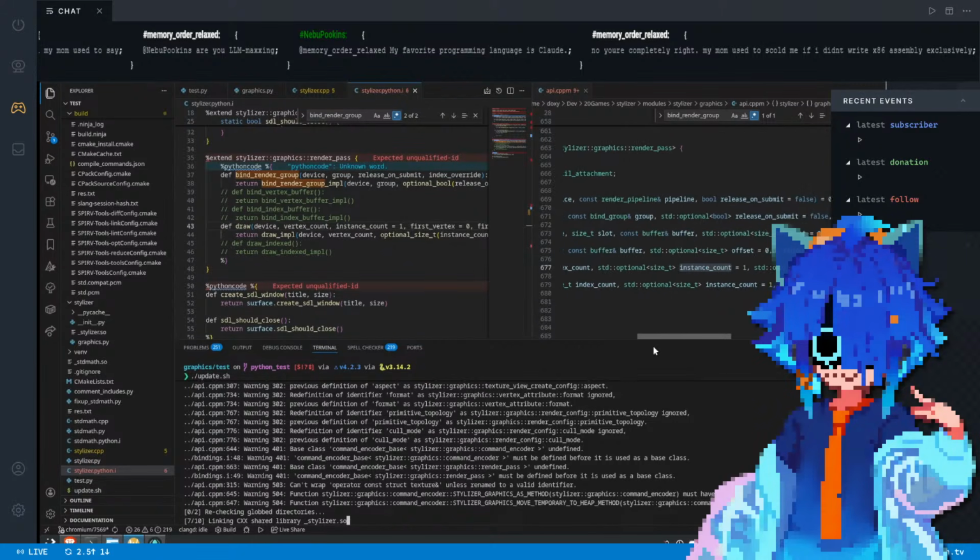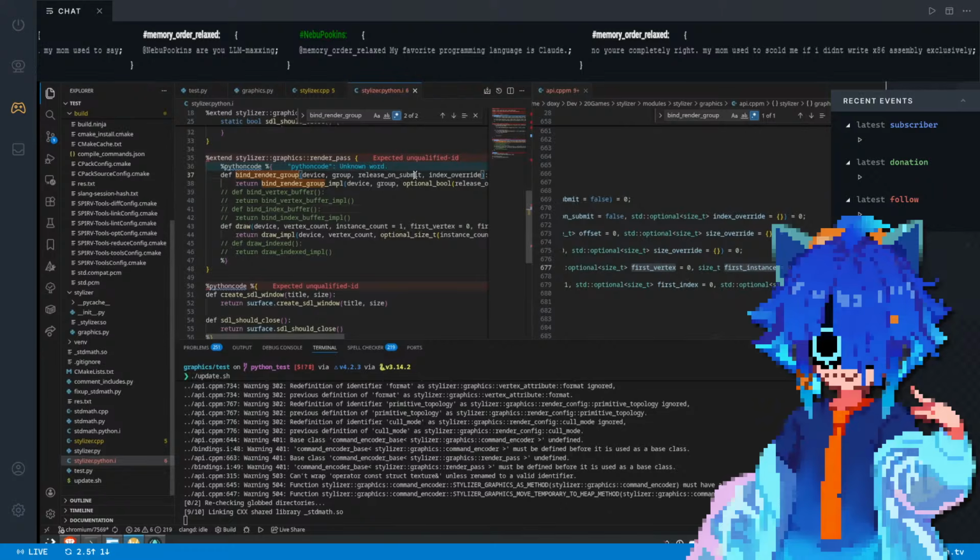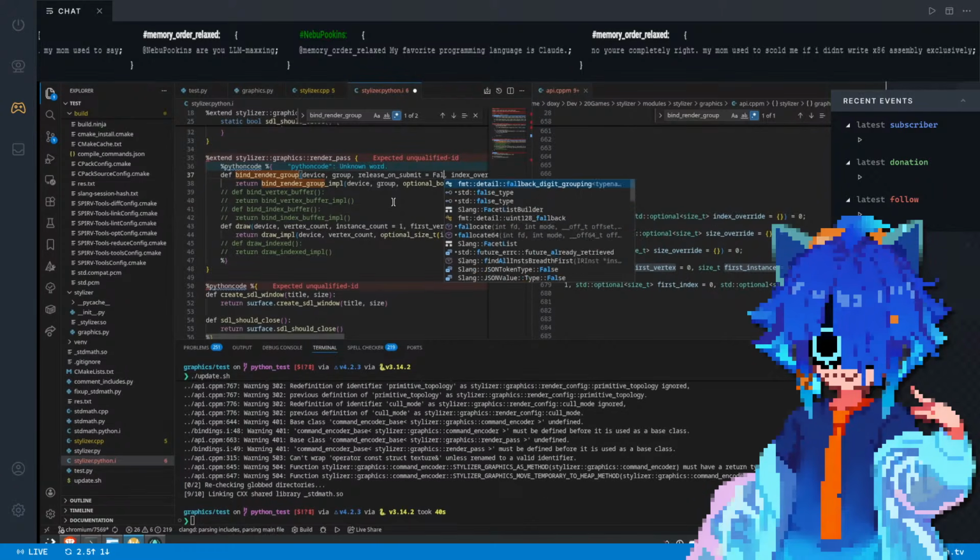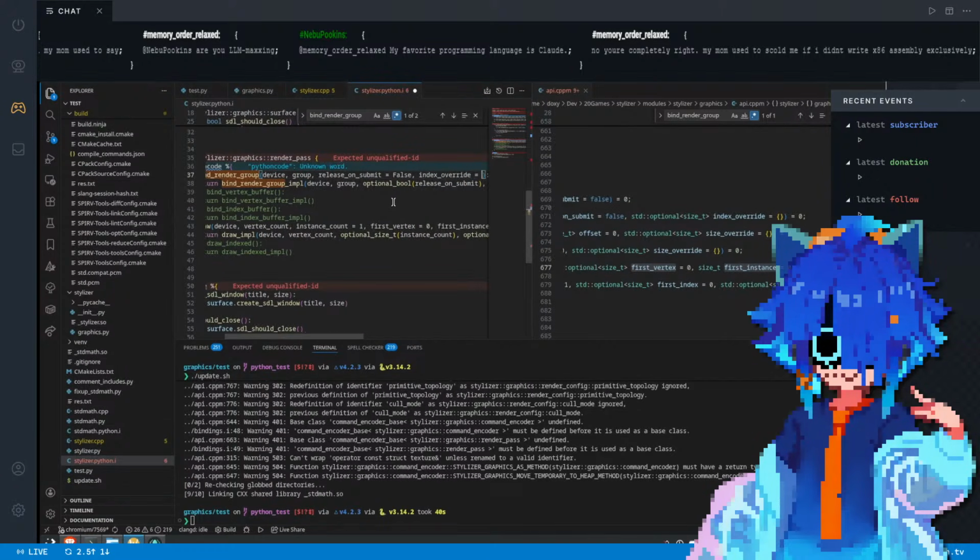What are the values? Release on submit is false. And index override is none.